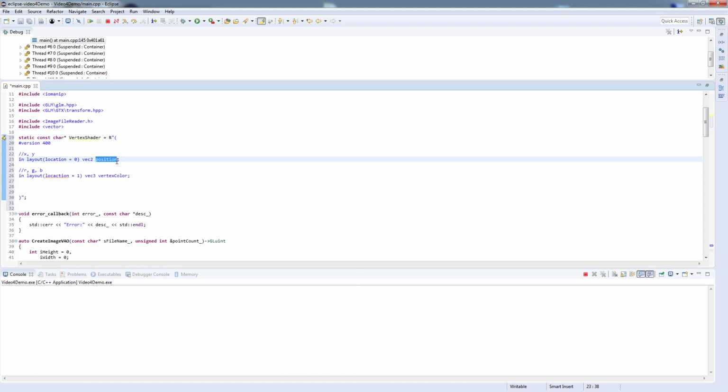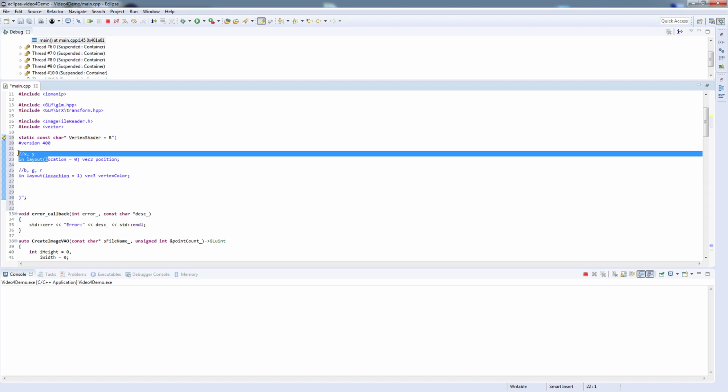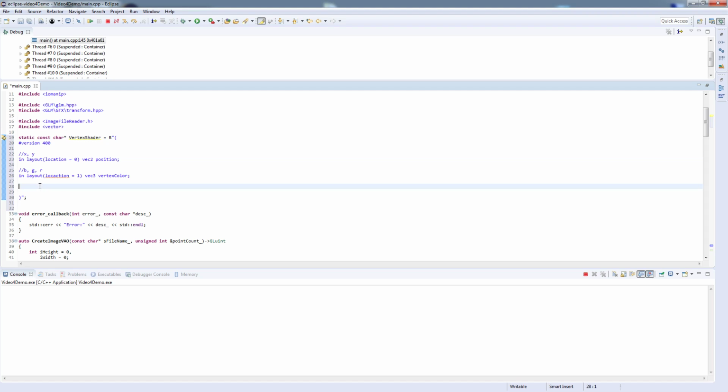So this is going to hold our x and y value for this point, and this is going to hold our RGB or BGR value for this point. And one of the wonderful things about how this works is there's going to be an instance of this shader generated for every 5 floats. So for every point we're going to get a separate shader, and these shaders are going to be run concurrently across the multiple cores of the GPU. Well, I say concurrently. Assuming that the cores are available, they will be run concurrently. So this is going to be pretty quick.